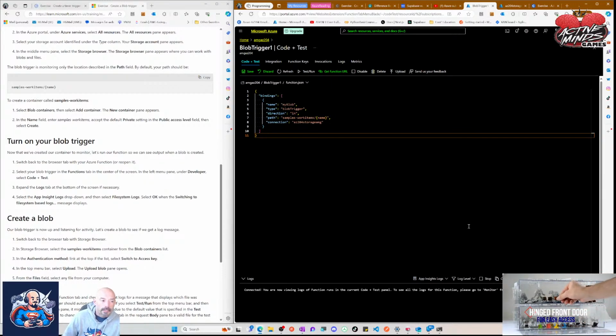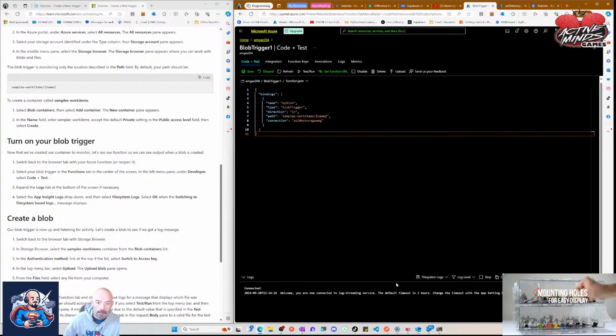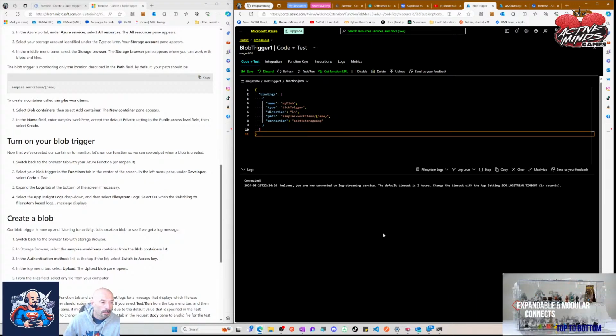So we're back here. Turning on file system logs. So again, switching to file system logs, file system based logs, message space, create a blob. Switch back to the browser.